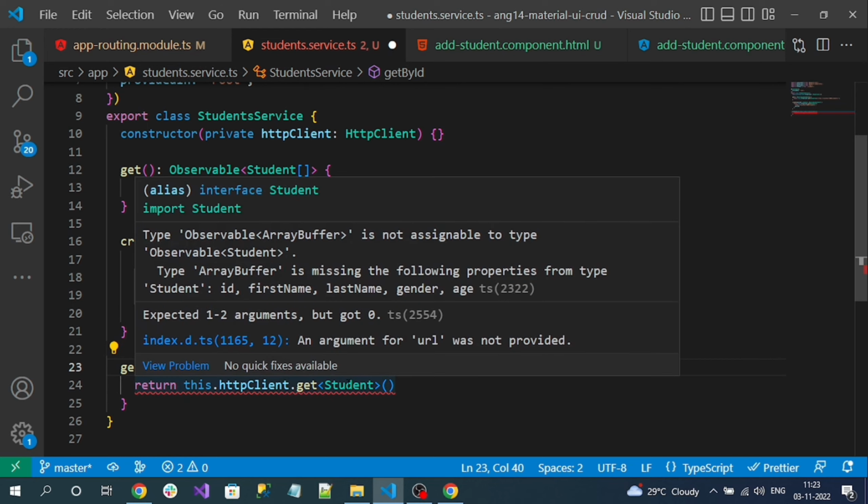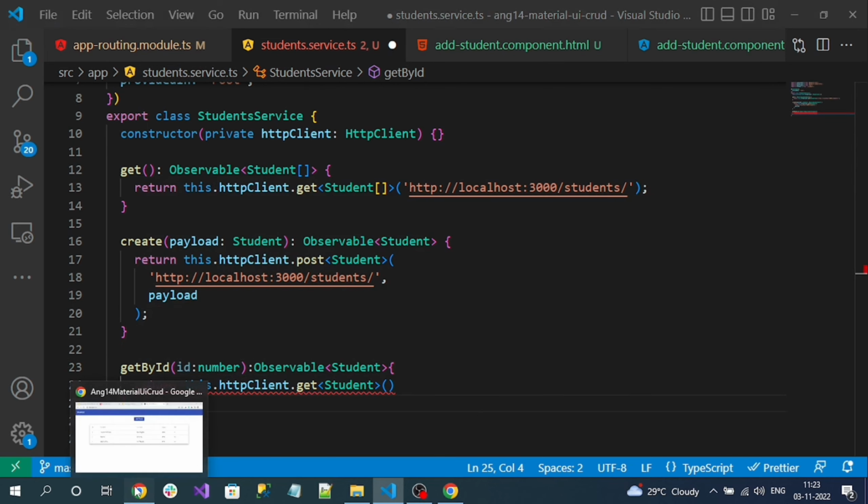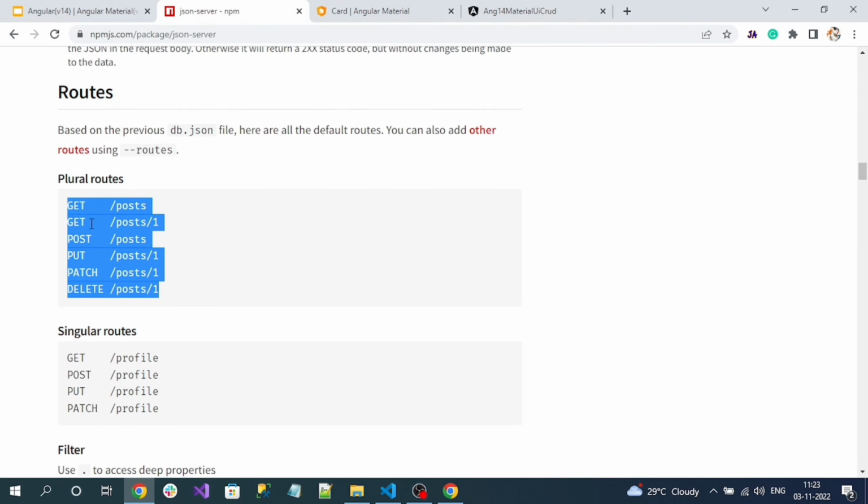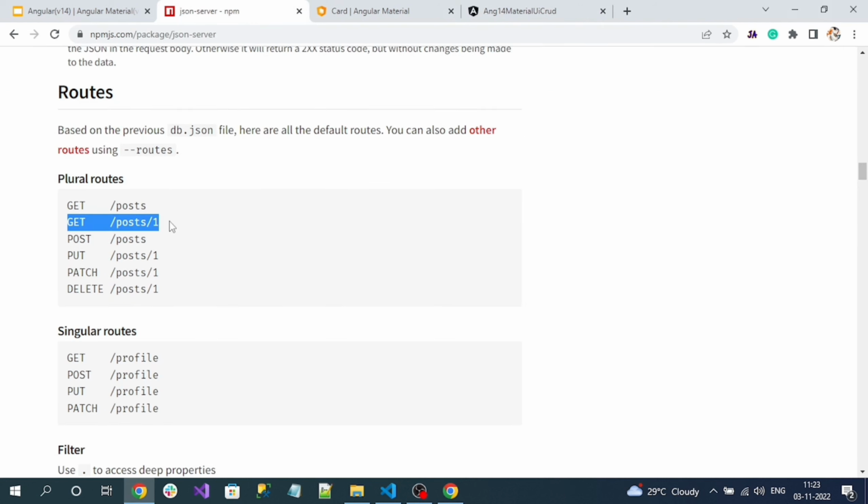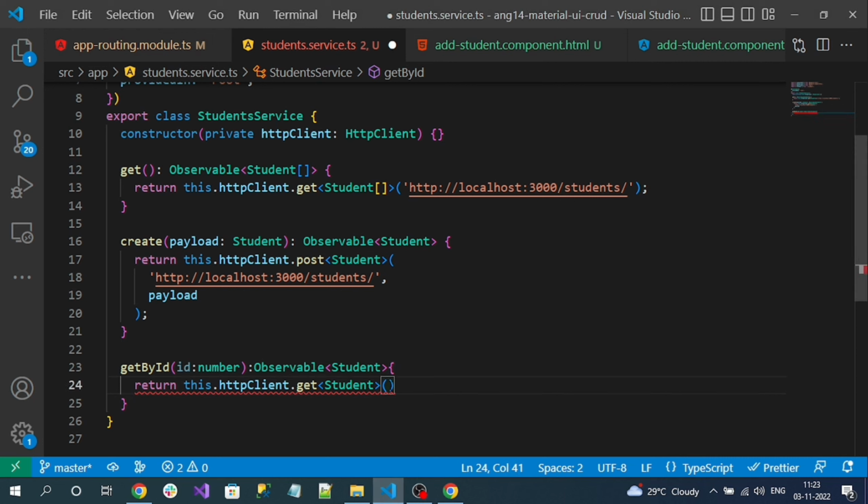Now I have to frame a dynamic URL, because if you go to the JSON server documentation, here you can see specific record. To get the specific record, this is the get request, meaning in the URL we have to add our ID value. That means I have to frame the URL dynamically. So for that, add backticks and copy this URL. Now to add the ID value dynamically, I can use a dollar sign and curly brackets. Inside the curly brackets, we can pass the dynamic value. So this is going to return the item data that we want to edit.